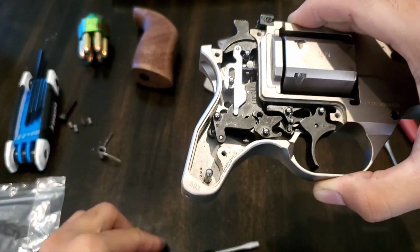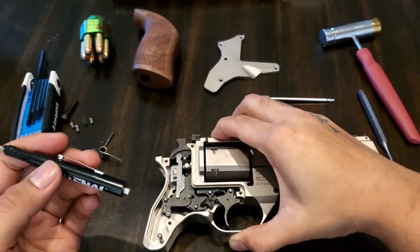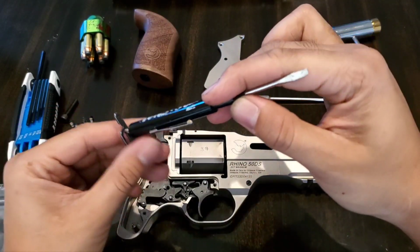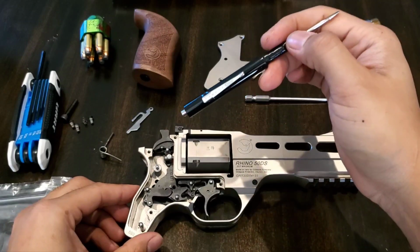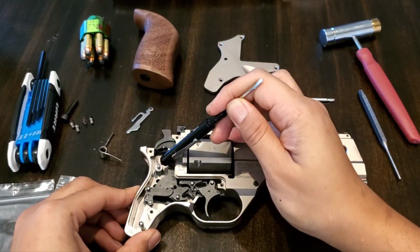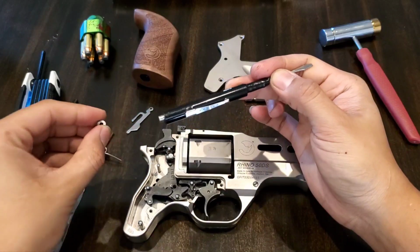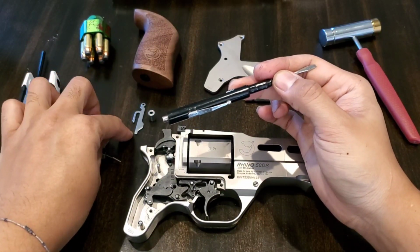I'm gonna leave that to the side. The reason why I say use a pocket screwdriver is to make it easier for you. You wanna pull this guy out. Set him to the side. I don't know why the instructions say it. You don't need to, but it does say if you want to take this guy out. This is just a dowel pin, so we're just gonna hold it in place for your hammer cocking mechanism.